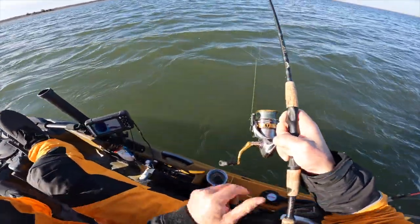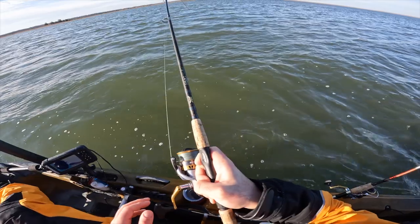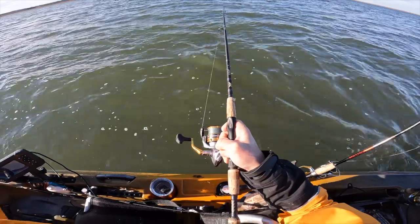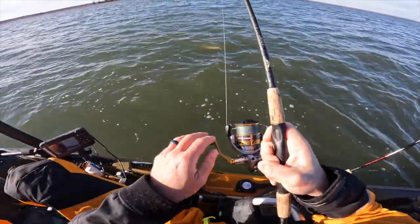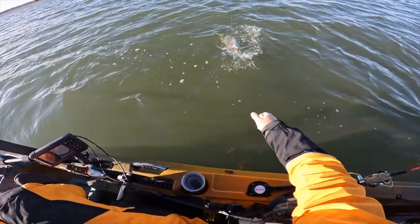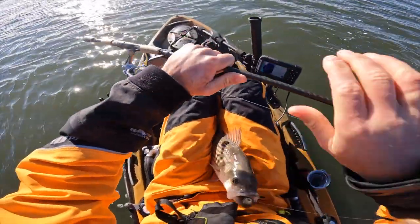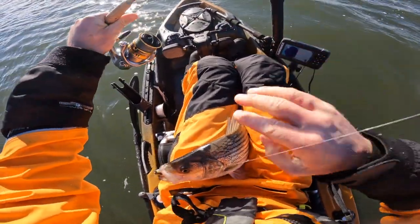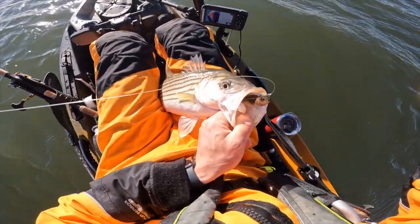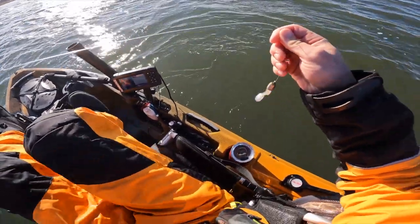It's actually a spunky little striper, man. Nothing crazy, but definitely some spunk to him. Yeah, that ain't a bad little one. I don't know, 24 inch maybe. Well undersized for sure, but that's not a bad start. Look at that beauty. Alright, not a bad start.